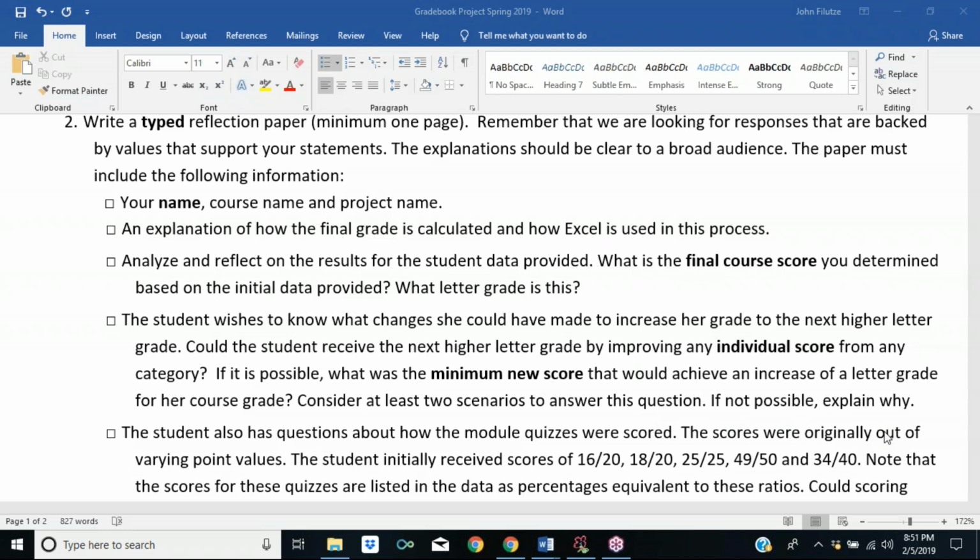So these 2 scenarios are going to be 2 different spreadsheets. So at the bottom of your first spreadsheet, there's a little button you can do to add a second spreadsheet. And you can just copy from the first one into the second and then highlight the changes you're making.